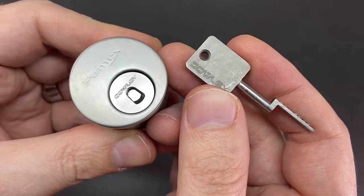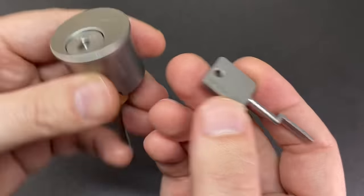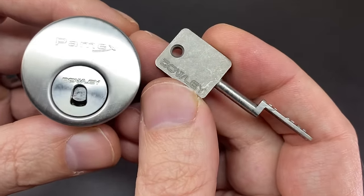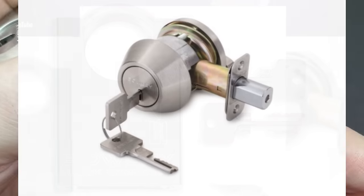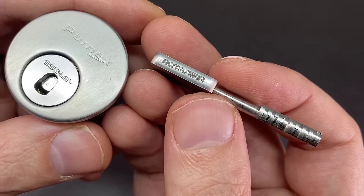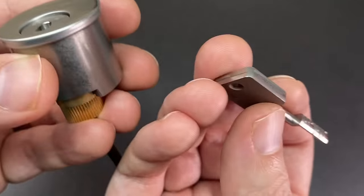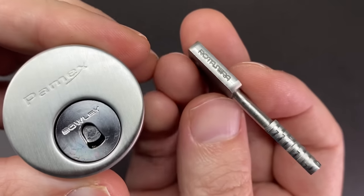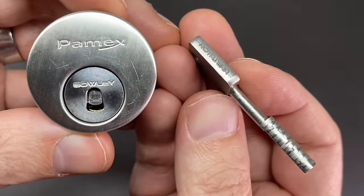All thoughts are my own and I don't have any financial interest in the Boli lock company. What is this and why is it so cool? Well, Boli lock are famous for just really doing out-there lock designs - high security lock designs with really cool keys and really cool features. They're especially high security in comparison to your average lock, and they're loved by lock collectors as curios and lock pickers as those unicorn locks - a real challenge.